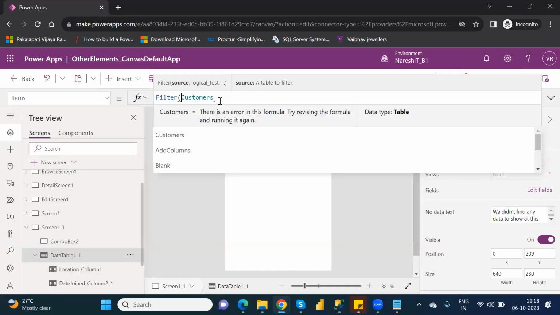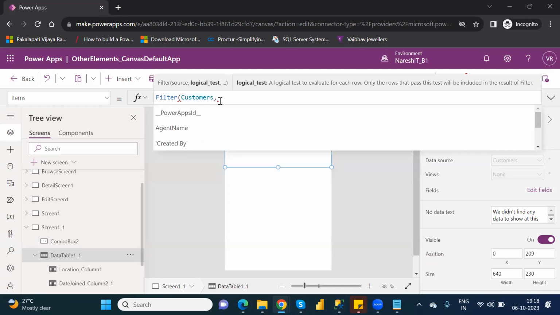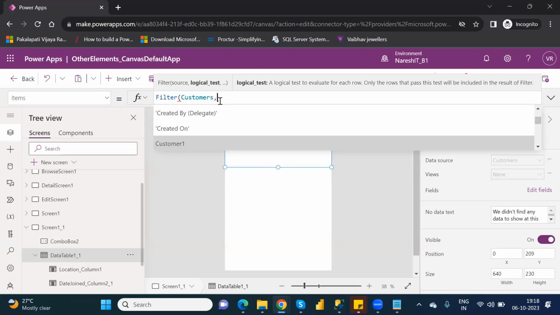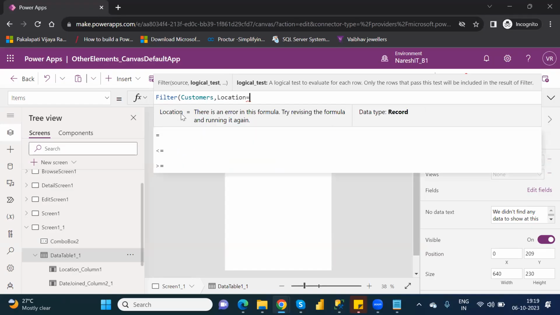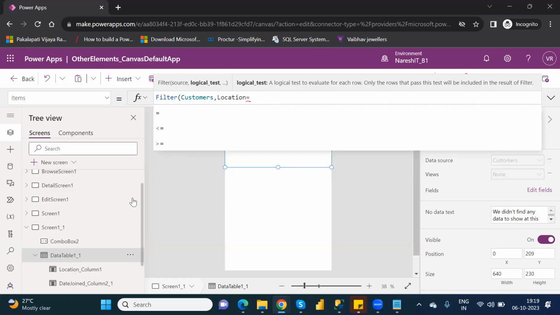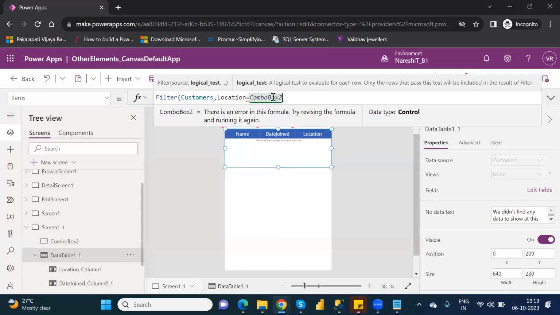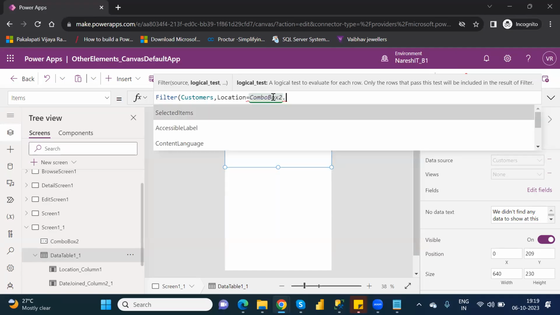Okay, and table name, comma, what is the column name here? Location. This is equal to whichever combo box value. That means combo box 2 dot selected items.